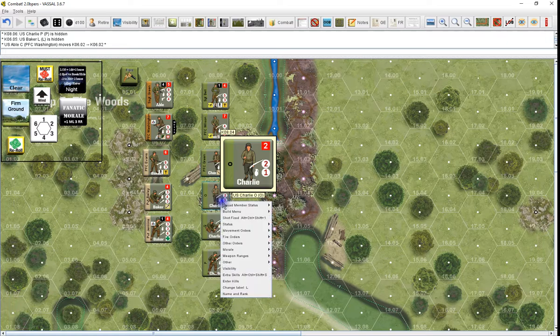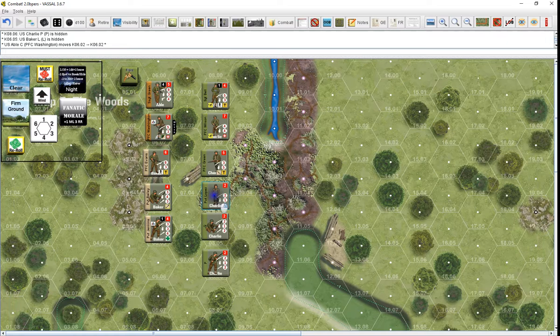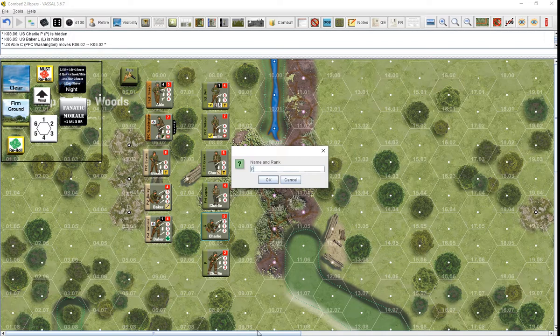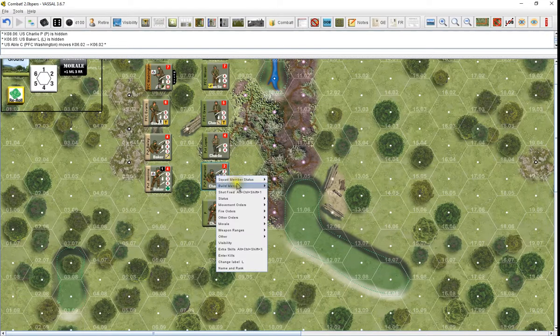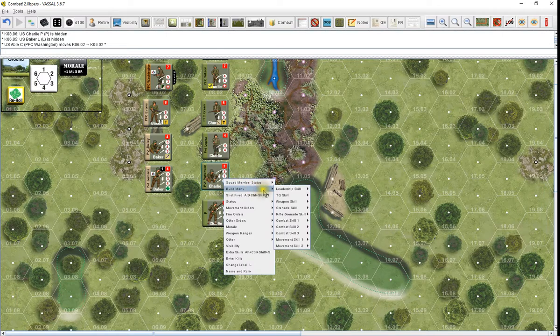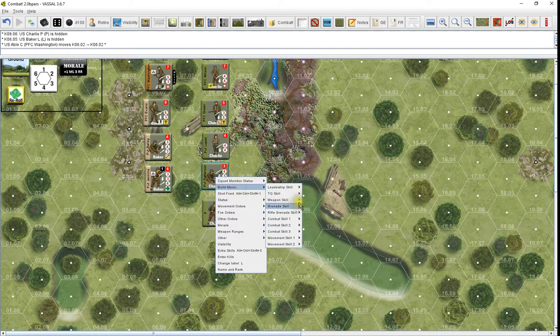Next we have Private Lopez. 4, 4, and 4. TQ of 4. Weapon skill of 4. Grenade skill of 4. That is it for him. He's one of my newbies. Private Patterson. He is 3, 4, 3, 3. TQ 3. Weapon skill 4. Grenade skill 3. Rifle grenade skill 3.